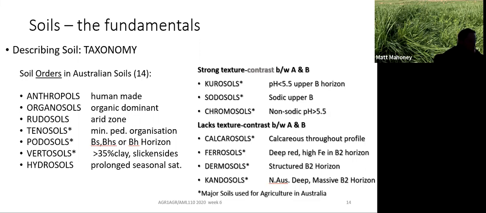The ferrosols and dermosols are relatively closely related. However, the deep red ferrosols offer little resistance to plant growth. They can exhibit quite good structure. Some of those include our good krasnozems that we grow our potatoes on. They're a deep red, high iron, beautiful looking soil. You may have seen some of these as you travel around through Tolangi or around Ballarat, places where they're growing what's often referred to as good spud country.